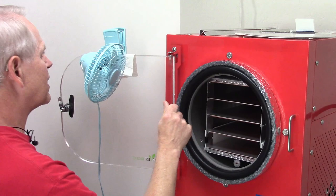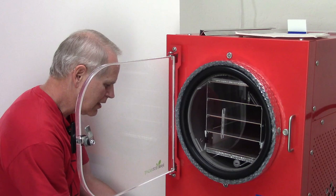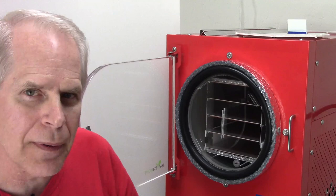The next batch, again, is one of my sister's batches of items. She has some canned crushed pineapple, a big number 10 can of crushed pineapple. And then I think it might have been a number 10 can, I don't even know, of, I think, lima beans. So we'll check the freezer, see what she left there for us to freeze dry, and get those going just as quick as possible.